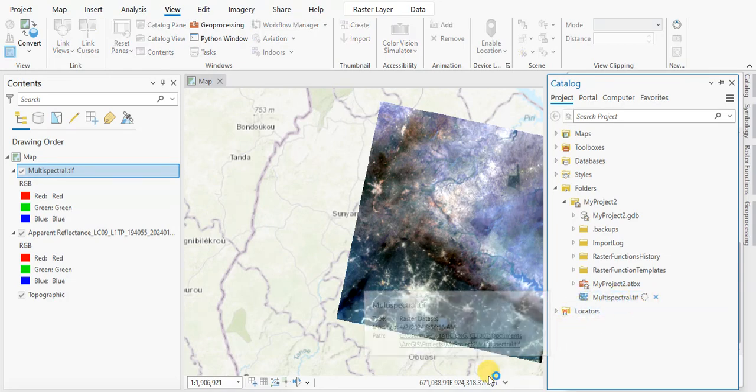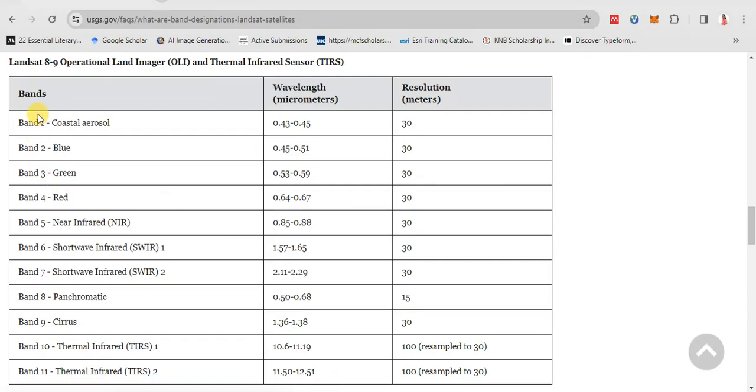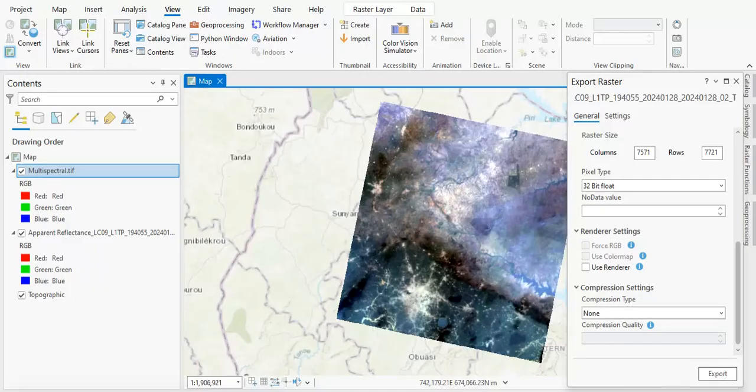As it is loading, let's look at something here. For Landsat 8 to 9, band 1 represents the coastal aerosol, band 2 blue, band 3 green, band 4 red, band 5 near infrared, bands 6, 7 shortwave infrared, and it continues. Let's come back and see our result.